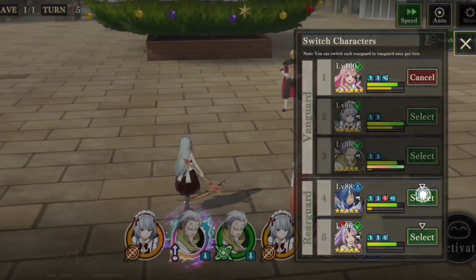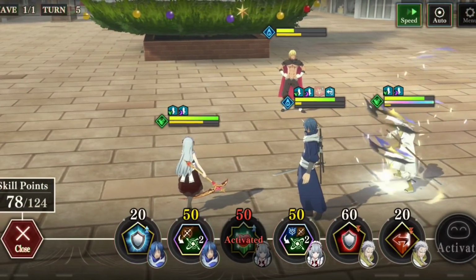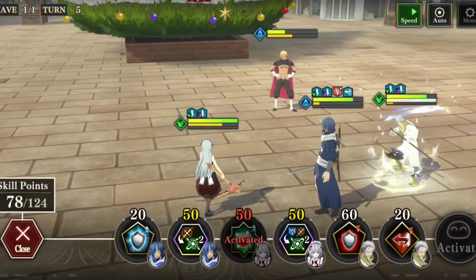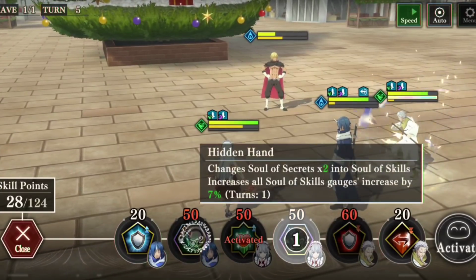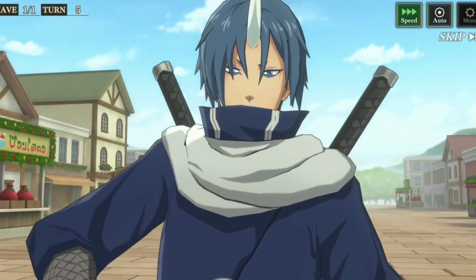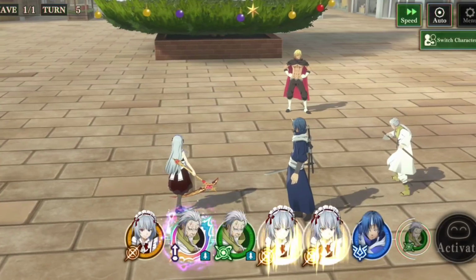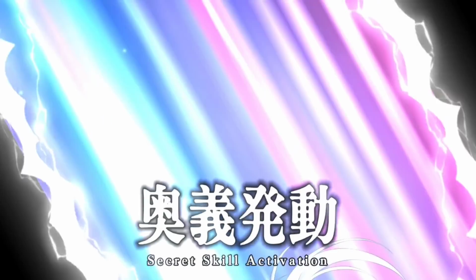We're going to swap out Shuna for Sue. We're at 70. I don't know if we'll be able to do it. No. They're really, really expensive. Solo skill gauge. There we go. So we're going to do this. We're going to bop, bop, bop, bop. It should be done right here.